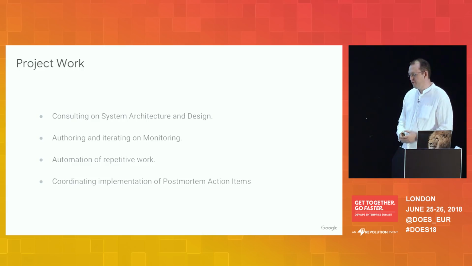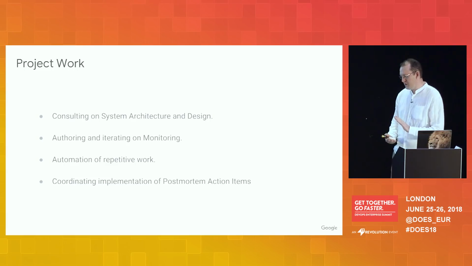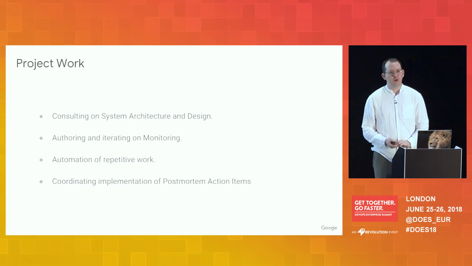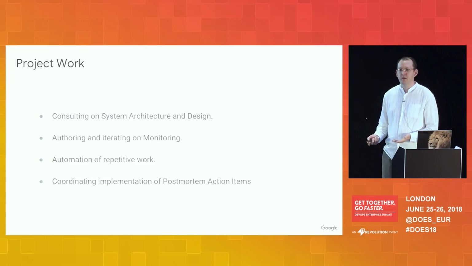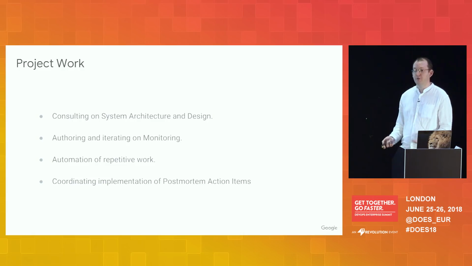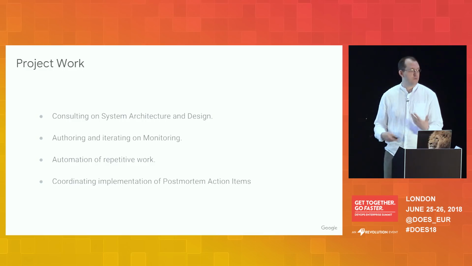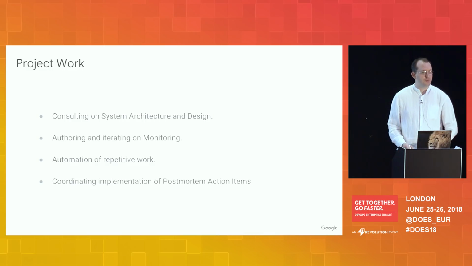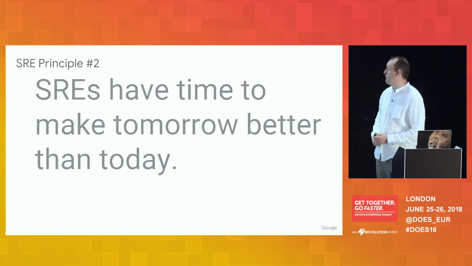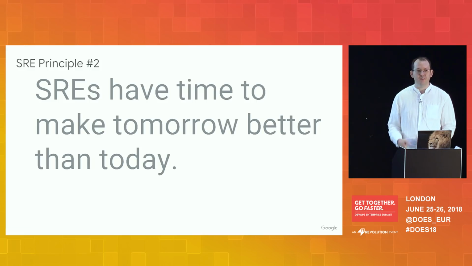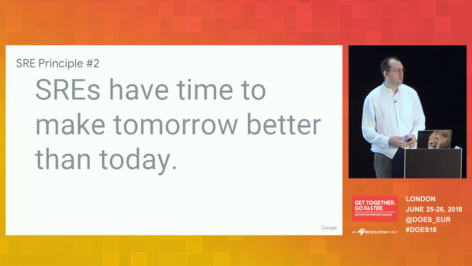And then move on to they might improve the monitoring, they might work on automation, they might hold folks accountable to the post-mortem action items, whatever is required in order to make running those systems less toilsome, more productive, more reliable. And that's our second principle. It's very simple. SREs must have time to make tomorrow better than today.